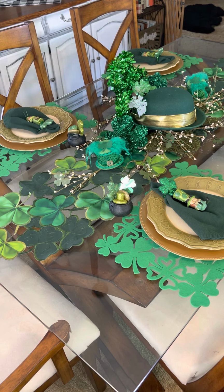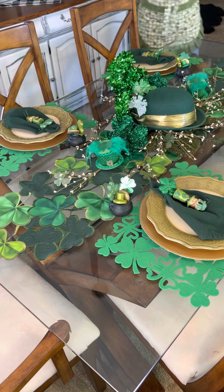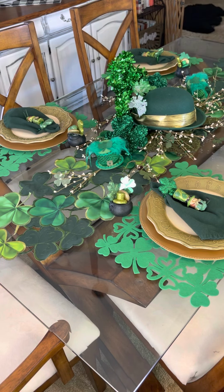Again, we're just gonna kind of stick these wherever in here. And then I had, pick these out too here. Another pot of gold over here for this little guy, and another little pot of gold that would be down here, plate down here. Then I found, these were hard to find, I actually did go thrifting on this.